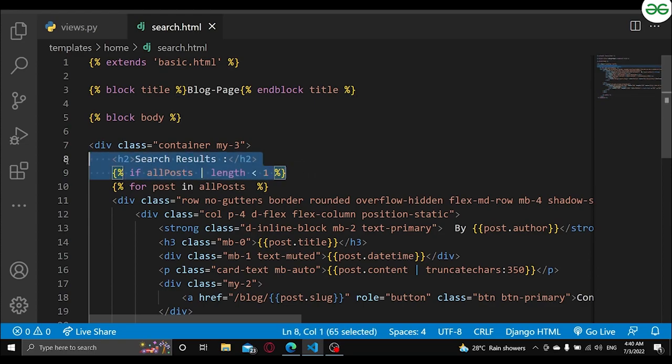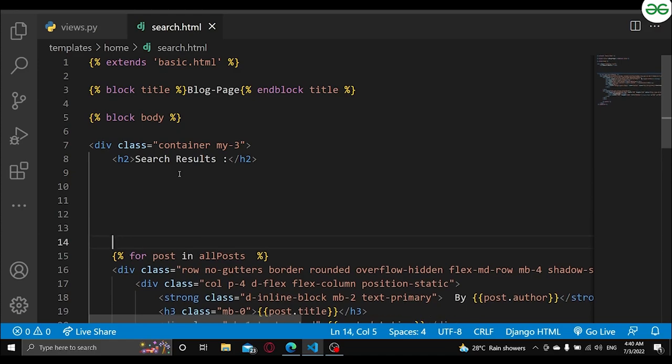okay, let's leave this thing. Let's do one thing. Right here, after this search, let's create a whole new paragraph, and paste our line here, and here we'll write if allposts should be greater than 1.